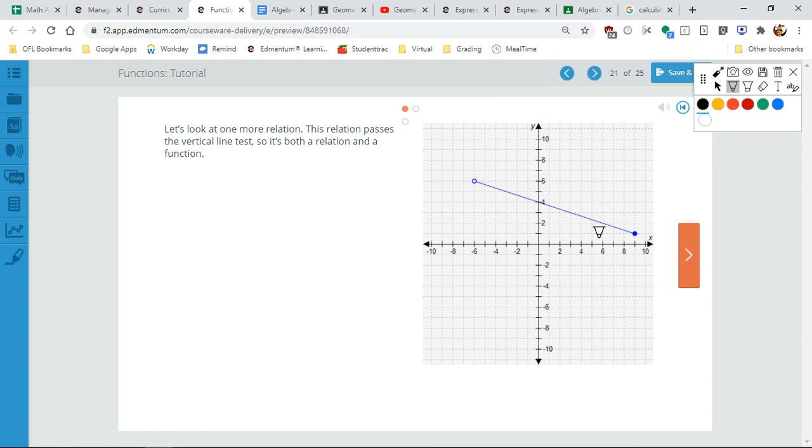So we would say x is greater than -6, but not equal to. It doesn't include it. This filled in circle says it does include it, so it is less than or equal to 9. Does that make sense, what it means by having an open circle and having a closed circle? A closed circle means it includes it. Open, it's not there. It does not include that.